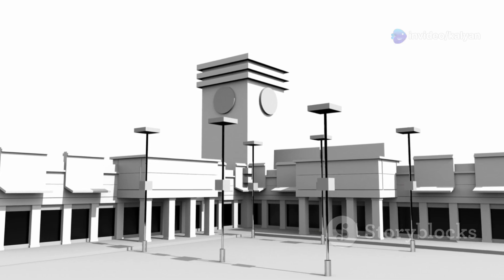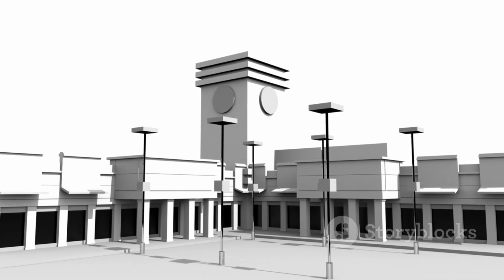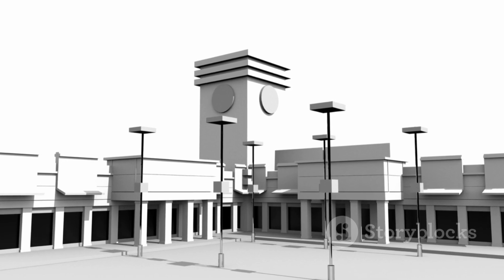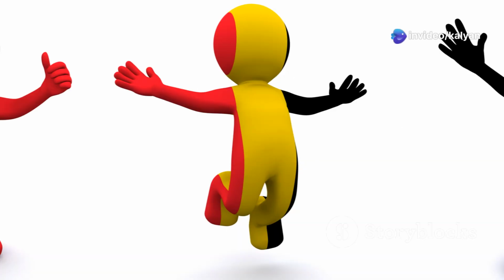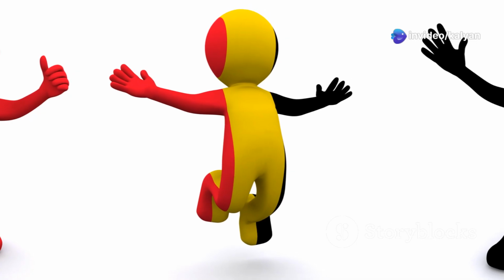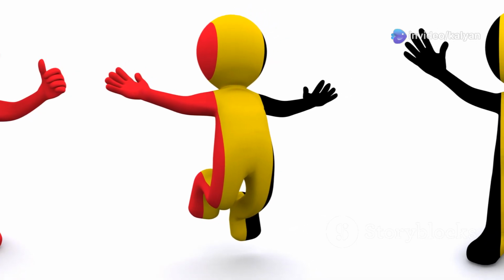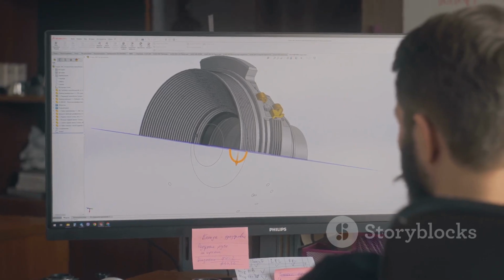Polygonal models are great for creating objects with sharp edges and flat surfaces, like buildings, furniture, and even characters with a more blocky, geometric style. But what if you want to create something more organic, like a flowing character or a sleek sports car? That's where NURBS modeling comes in.